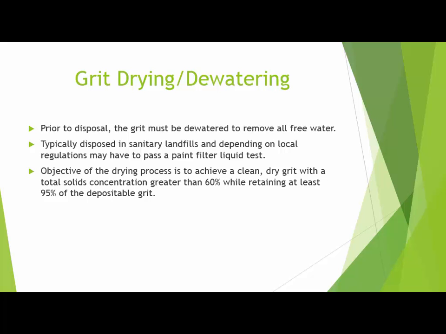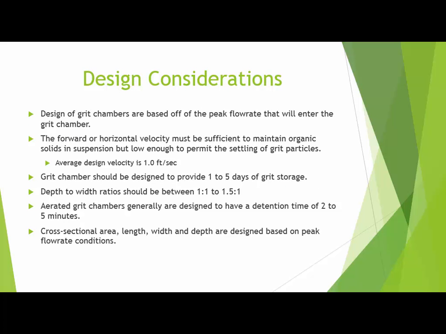Again, the objective is to produce a clean, dry grit, total solids concentration greater than 60%, while retaining at least 95% of the depositable grit. A few design considerations. Design of grit chambers are based off the peak flow rate that will enter the grit chamber. We can't design off the normal day-to-day flow rate that we see. We want to design for the worst case scenario for the whole treatment plant.